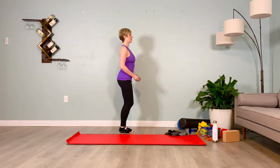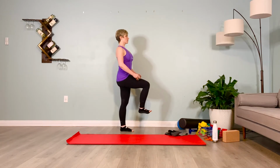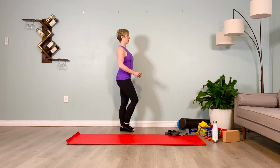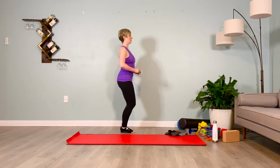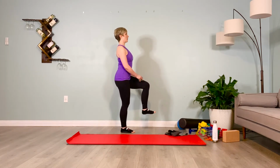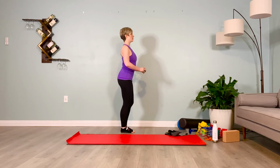Switch sides. Take it up. Dorsiflexed foot, tailbone tipping back. Inhale 1, breathe. Exhale 1. Inhale. And exhale, lower that down. Again, we got 1 more on each side. You're doing great. Take it up. Hold it up. Inhale 1, breathe. Exhale 1. Inhale, get taller. Exhale, inner thigh pulls that leg back down.